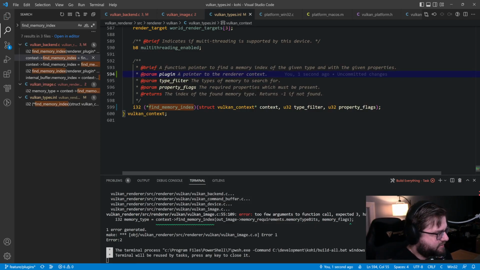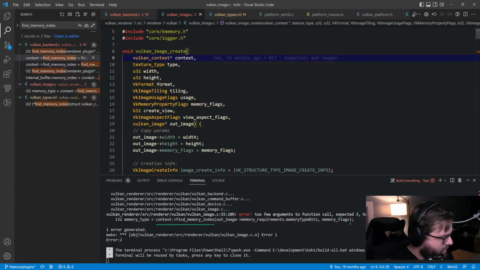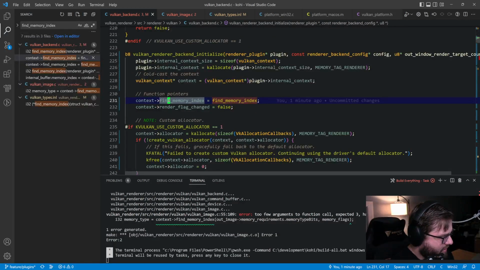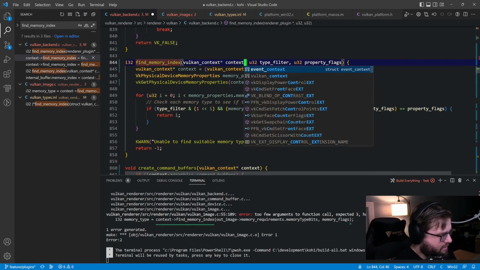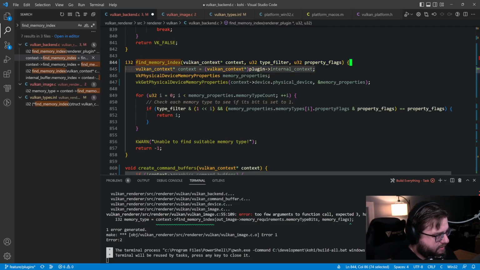I was going to say that seemed weird to me for some reason. So that already has that, which means this needs to be Vulkan context, right? And then we don't need this.